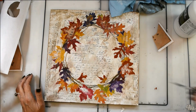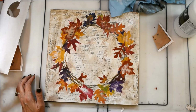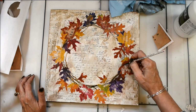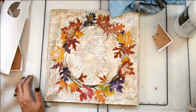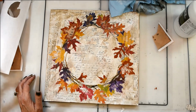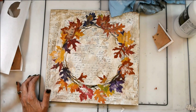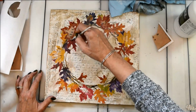Now that I've got all of the leaves down, I'm going to come back in and connect things. Add some more vines where I might need them, connect leaves, add some more swirly bits and parts to really accentuate that grapevine and really have it feel very natural and kind of loose. I'm adding a tiny bit of veining to my leaves, not a ton. I want it to be super subtle because I'm loving how it's looking right now.